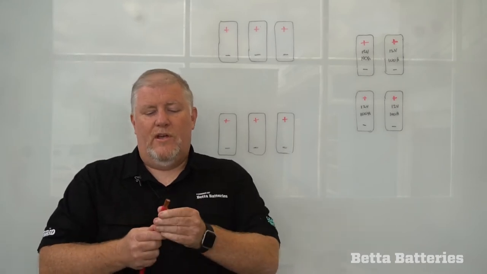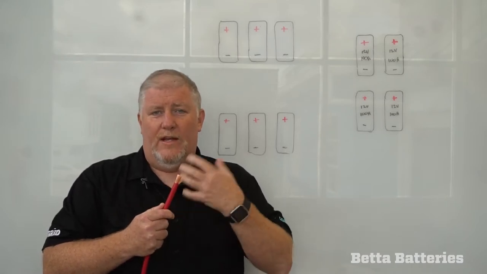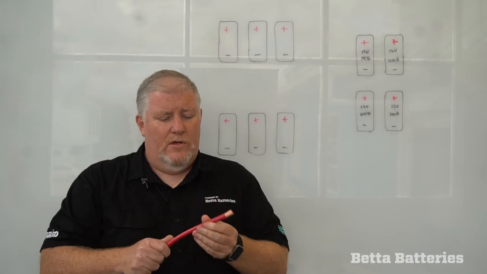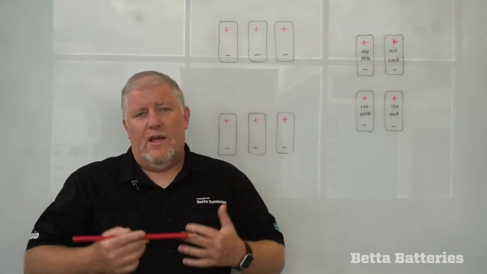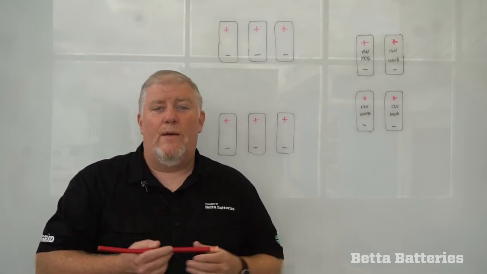So we always go for millimetres squared which gives you a good millimetre surface area of copper for the electrons and the current to flow through. Usually about 50 millimetres squared for your larger batteries from around 90 amp hours up and then obviously you come down in size to suit the size of battery. You obviously wouldn't need to use that size of battery on a 7.2 amp hour battery.